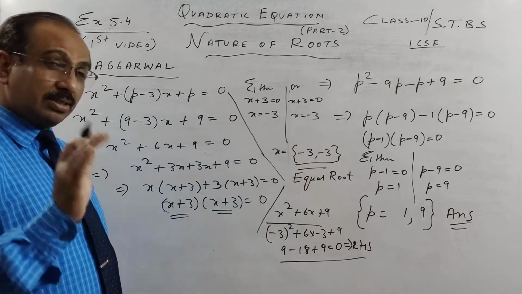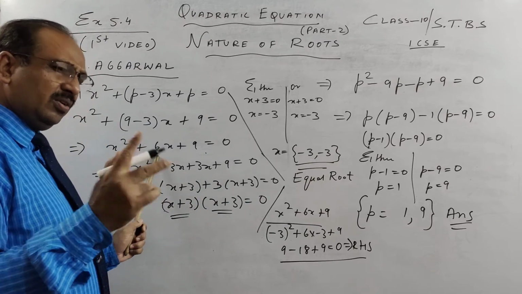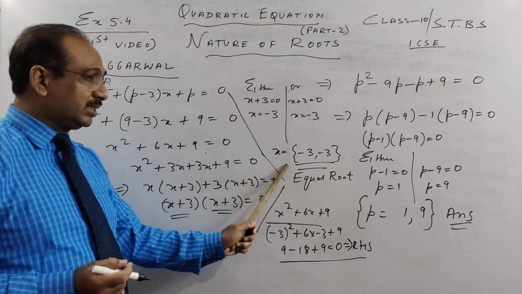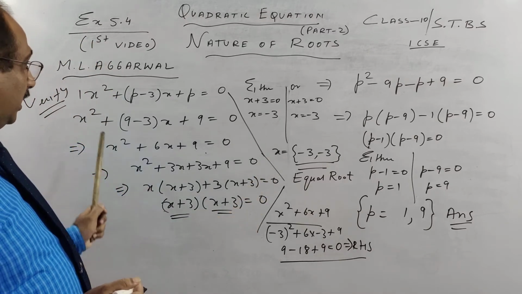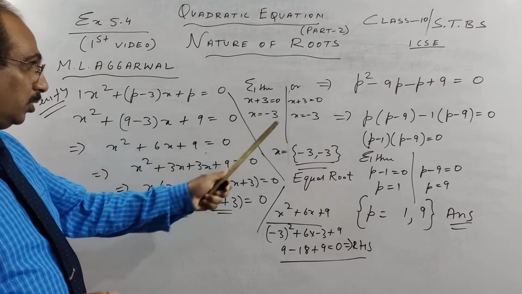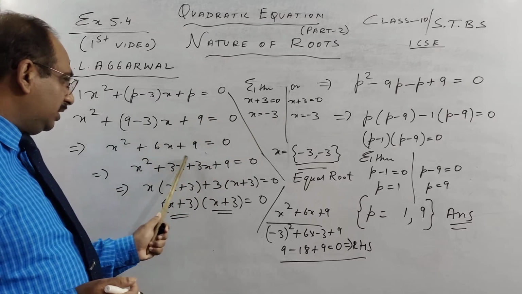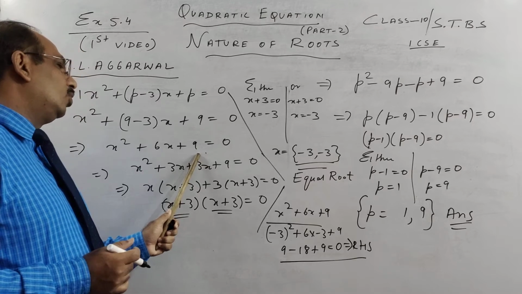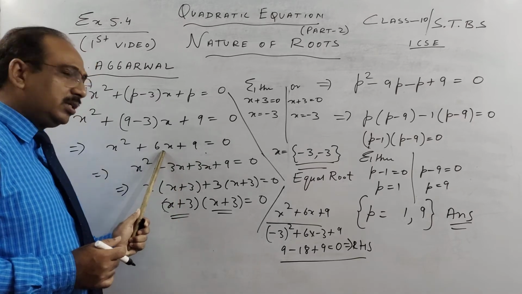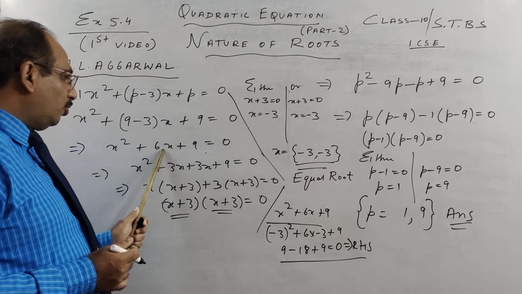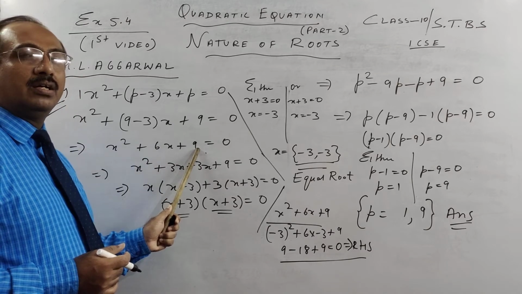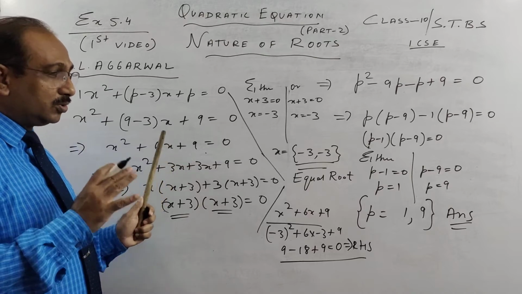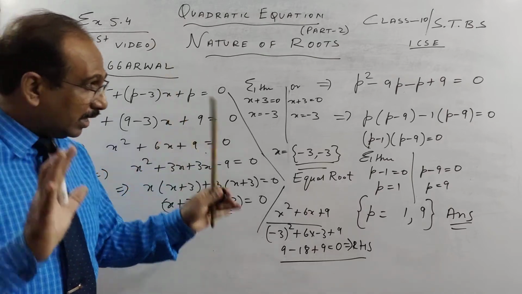Okay, minus 3 and minus 3, because a quadratic equation has 2 roots. You'll say, sir, why not 1? No, x square, there should be 2 answers. But in this particular case, when the discriminant is 0, I showed you before, b square minus 4ac is 0. Here if you do b square minus 4ac, you will get 0. Okay, b square, 6 square, 36, 4ac, 4 into 1 into 9. 4 into 1 into 9 is 36. So you get discriminant 0. So I have tried to explain the concept to you nicely.